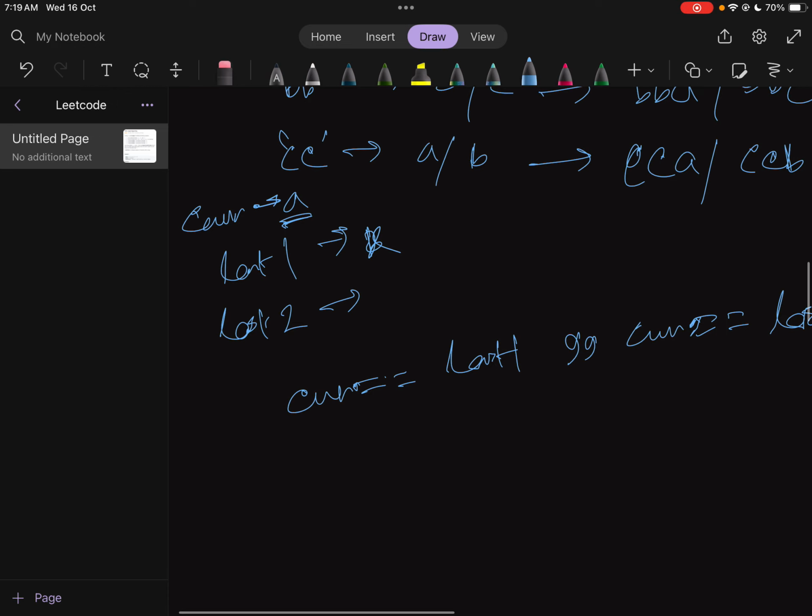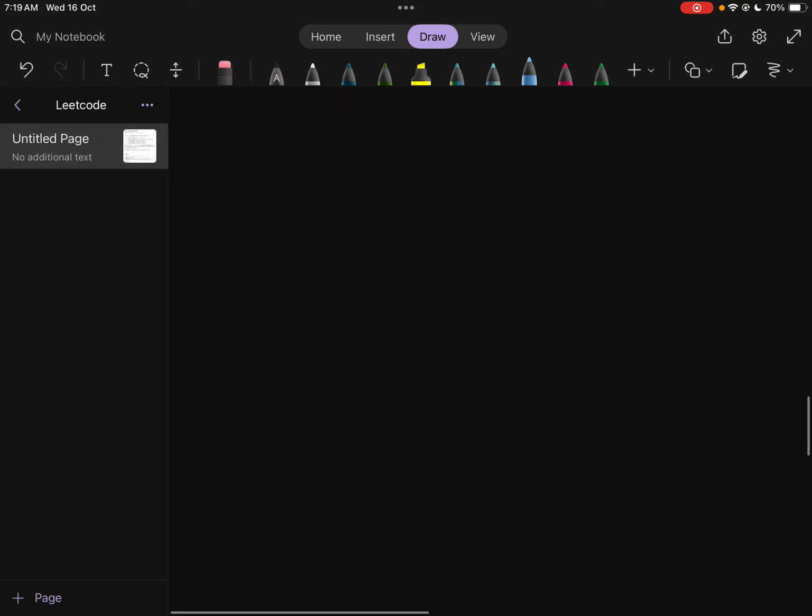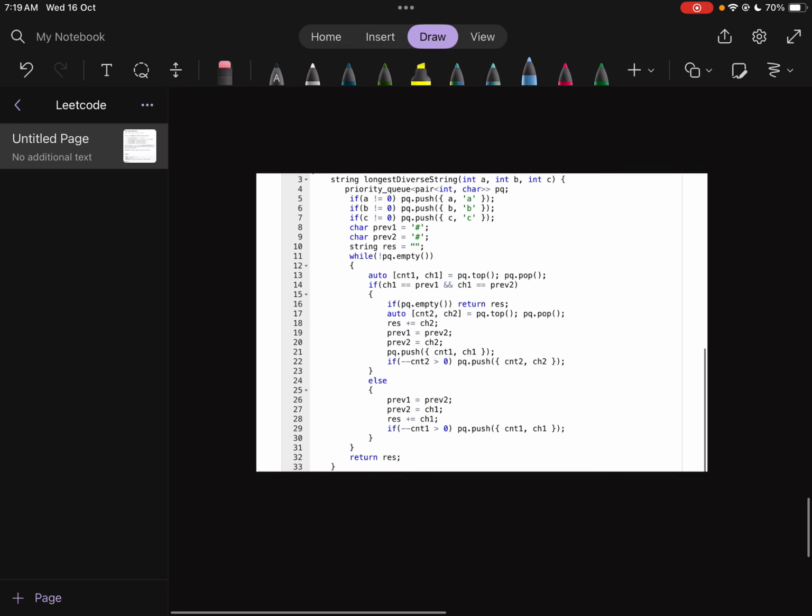In that case we have to place B or C, because the last two characters placed are A. If B or C is not present, then I can't place any other character, so I will return from here. Correct. So let's go to the code.